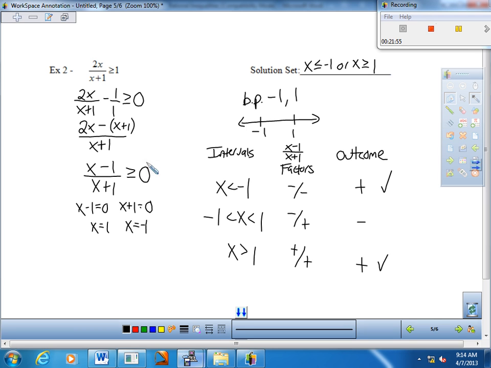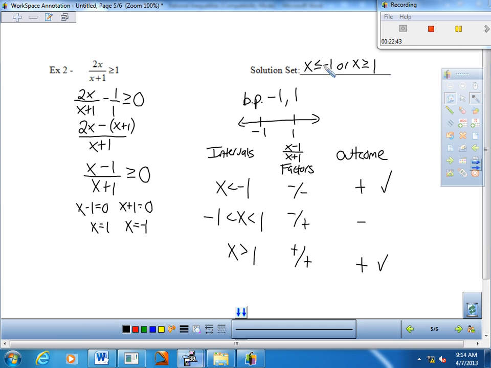I wanted this fraction to be greater than or equal to 0. Now here's what I would argue. In a fraction, if the numerator is 0, well, that makes the whole thing 0, right? We've seen that before, of course. So if x is 1, yeah, that's great. If x is 1, it makes this whole thing 0 right here. And so I do include that. This is good right here. But notice what else I included.